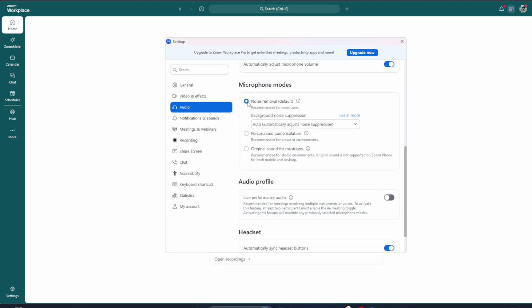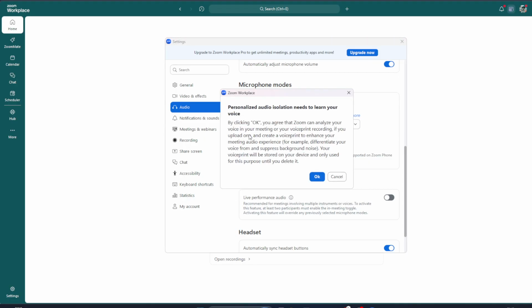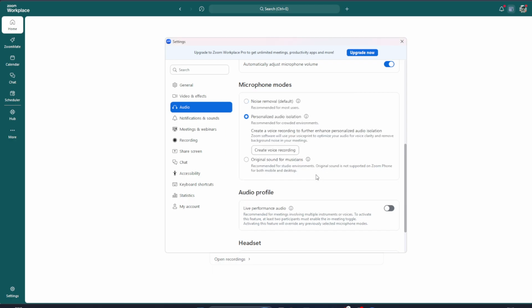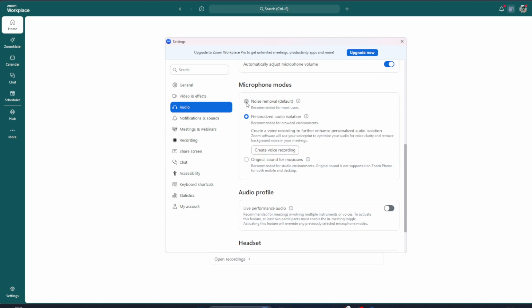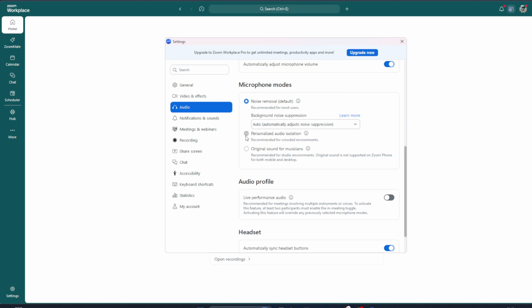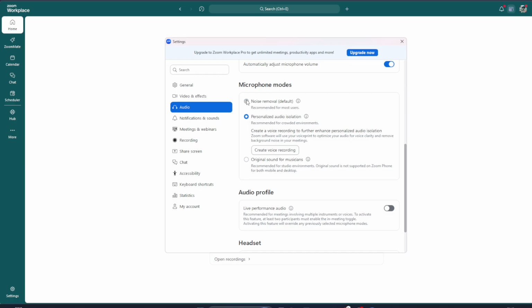This is where you can tailor various aspects of Zoom to better suit your needs. Once you're in the Settings menu, you'll notice a range of categories on the left side of the window. For this task, we're focusing on audio. So, go ahead and click on the Audio tab. Within the audio settings, you'll be presented with multiple options that control different aspects of your sound experience on Zoom.